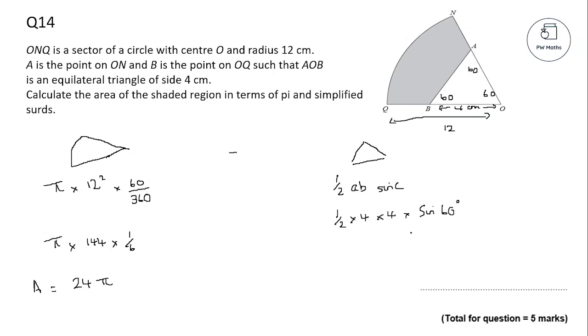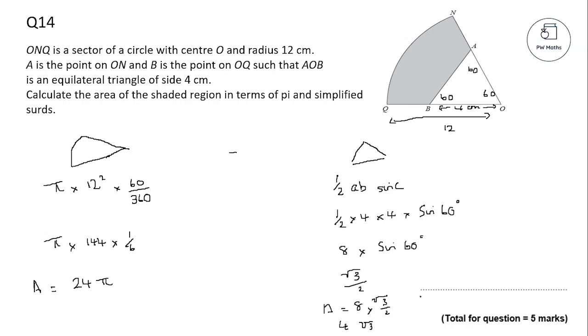Part of that is really easy to work out. A half of 4 times 4 is 8, so we now have 8 times the sine of 60. We of course then need to sing the little song, and we work out quite rapidly that sine 60 is root 3 over 2, so the area is 8 lots of root 3 over 2. The 8 and the 2 can have a little chat to each other, giving me the area as 4 root 3.